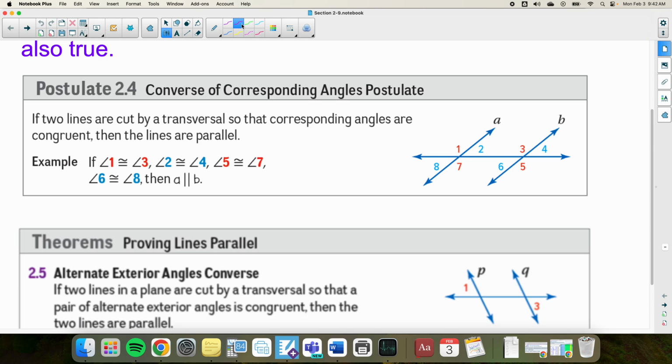So, the first thing, corresponding angles are the ones that are in the same position. So an example would be 1 and 3, okay? 1 is to the left and above this line, 3 is to the left and above that line. What this is saying is if they told us angle 1 is congruent to angle 3, that would be enough for us to know these two lines are parallel. So we could say A is parallel to B, okay? So if corresponding angles are congruent or equal, the two lines are parallel.